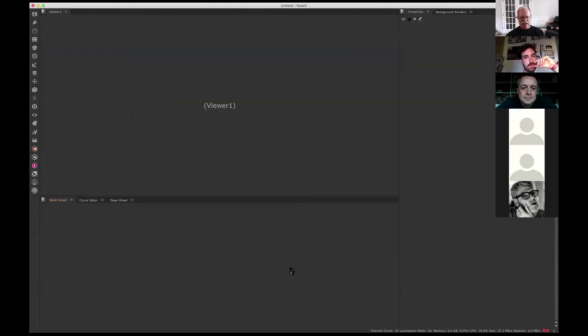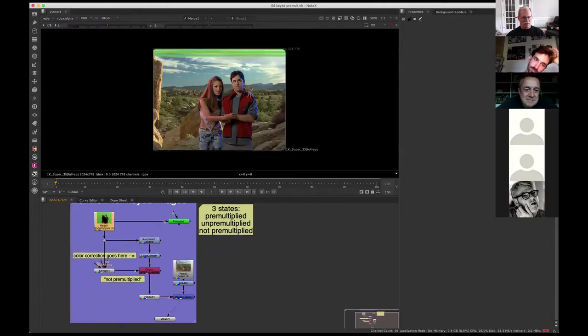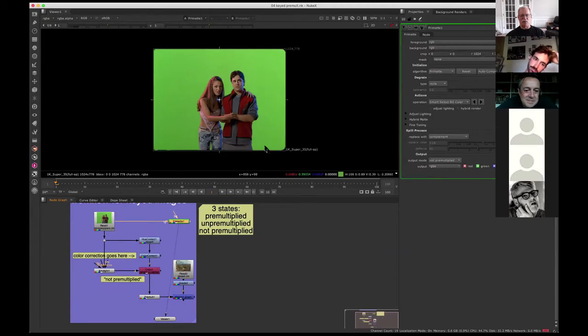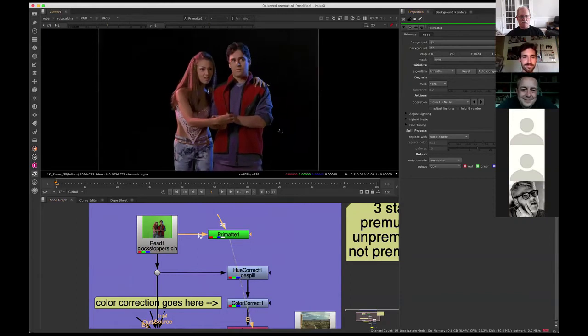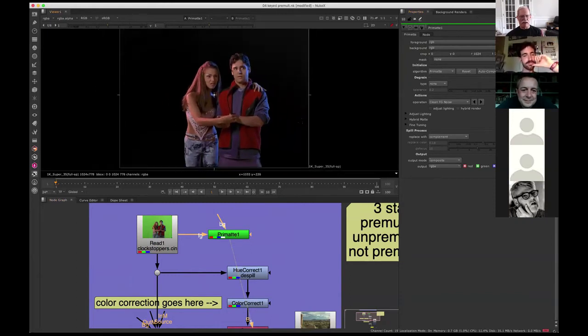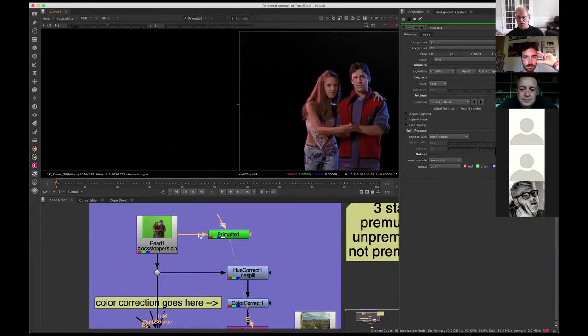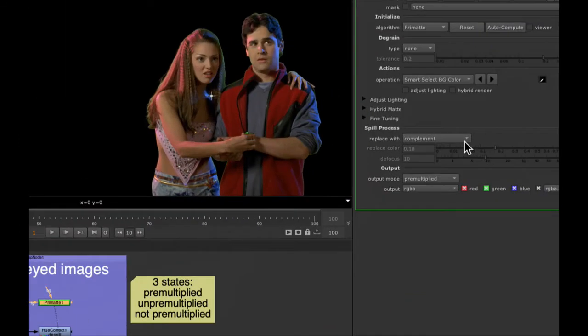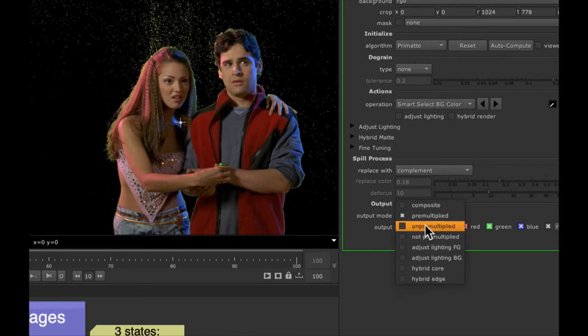Now we have keying issues when we run a keyer, okay? By the way, I was going to show you in Primatte. All right, so I have made a key, and the default output of Primatte is premultiplied, okay? In fact, I'm going to move these over here so I can push in. Can you see this? Okay, premultiplied. So this is the output when it's premultiplied. Here is its output unpremultiplied, and there you go.